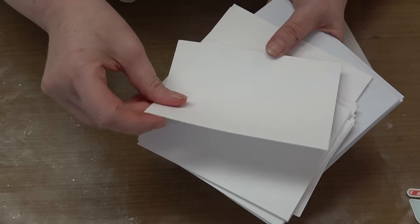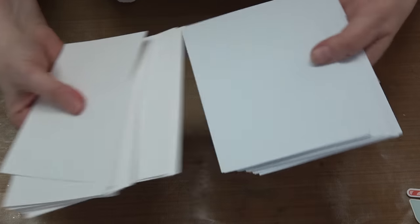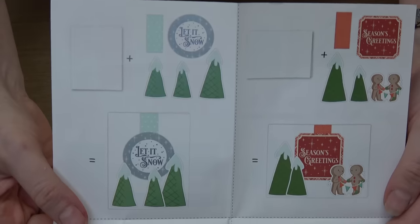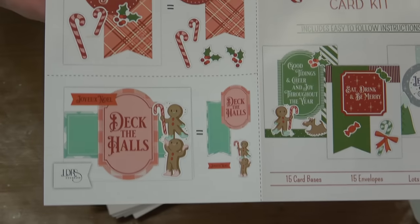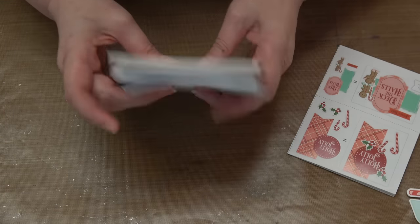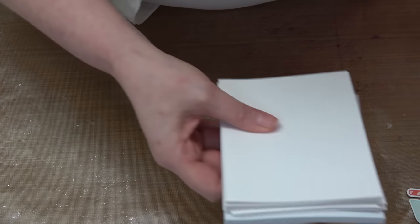So we've got the A2, it's a straight A2 card base, and the envelopes to go with it, along with your guide. This is what they put together. This is LDRS saying, here's where we started. And then you can follow right along and do just what they did, or you can do a little bit more. You can make it your own. So that's the first kit. And again, these are exclusive to SMS. I have no idea where I'm going to put all this stuff.